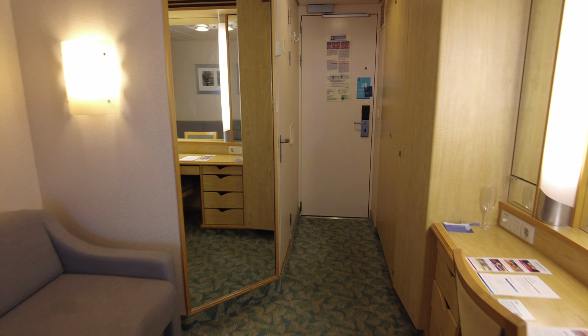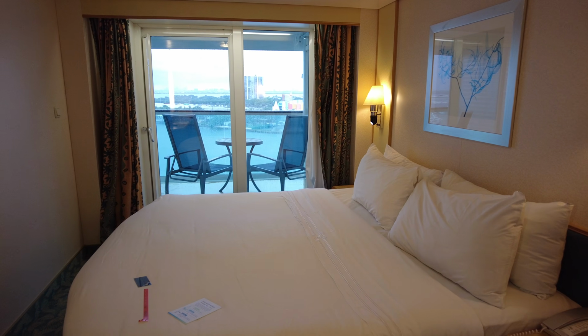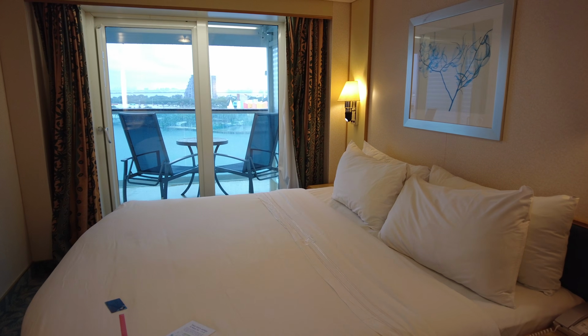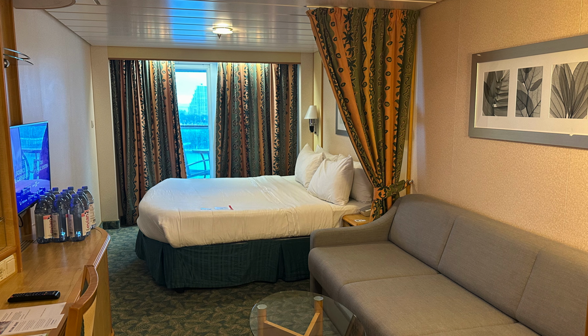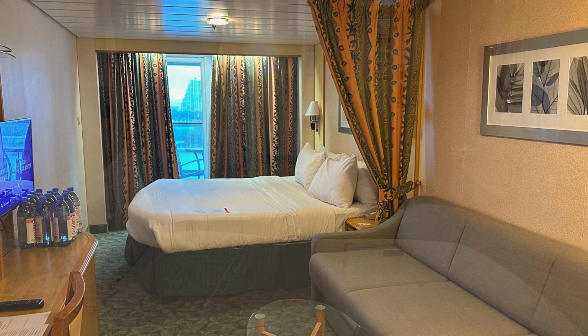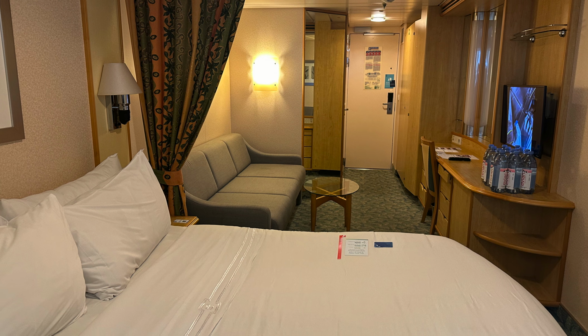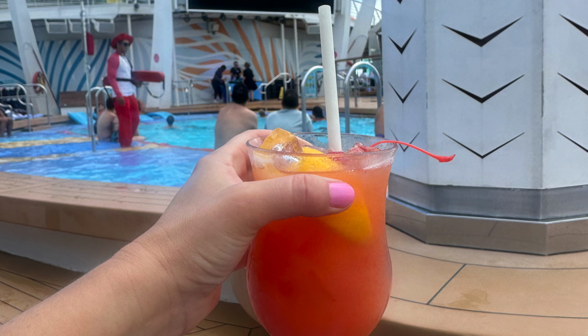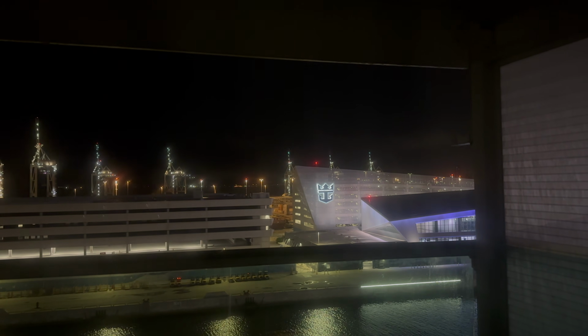When would I cruise Royal Caribbean again? Definitely if the suite is an affordable price, or if I went on a girls' trip with my sister or friends, and we don't really care about the food, and it's sort of like a booze cruise. Those are the times that I would probably sail again. And I just think with young kids, it's not as great. Maybe when Landon, my daughter, is older, we will.